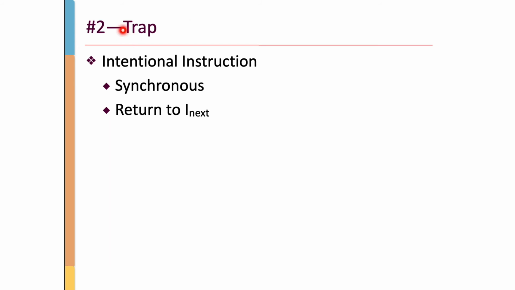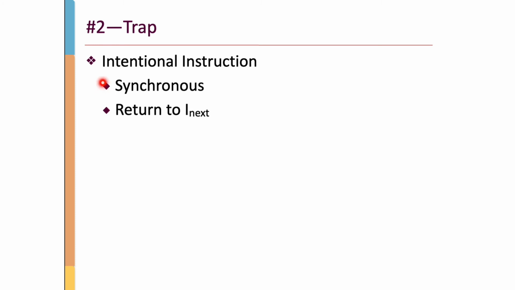Second example, often called a trap. These are intentional instructions. So what I was mentioning before, where the user process, for example, wants to request the contents of a sector on disk, it's going to make a request to the operating system intentionally, synchronously, to say, hey, I want to go get the contents of this disk sector. The process will then be suspended because that's going to be a long-running operation. The kernel is going to issue the request to the disk controller to read something off of disk. And when that response comes back from the disk controller and this process is scheduled to run again, the kernel will arrange for that process to continue execution with the next instruction.